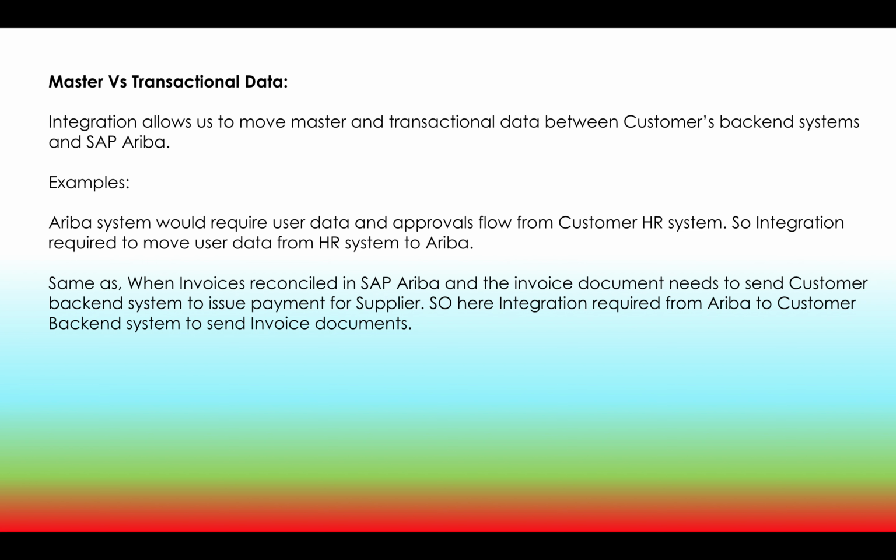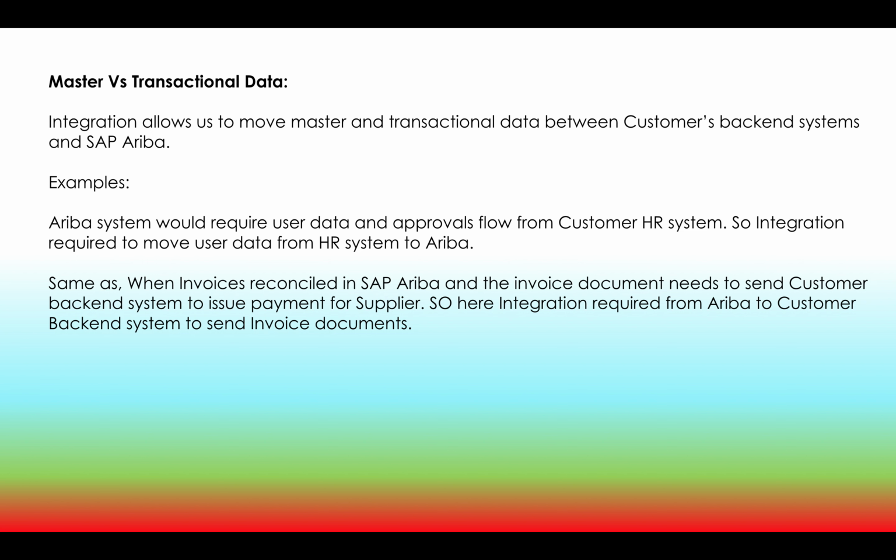So integration is required to move user data from the HR system to Ariba or any other customer backend system. Okay, same as transaction data also needs to go from Ariba to the SAP backend system. For example, when invoices are reconciled in SAP Ariba, the invoice document needs to be sent to the customer's backend system to issue payment to the supplier. See here, the customer makes payments using a backend system, any other finance system.